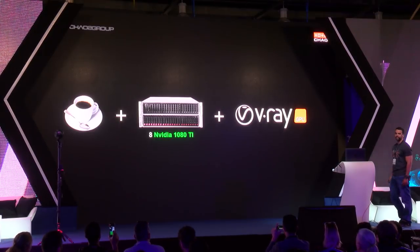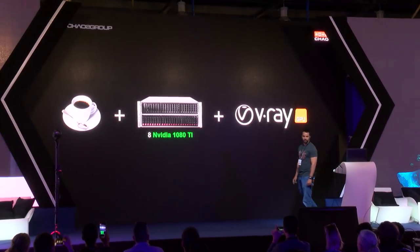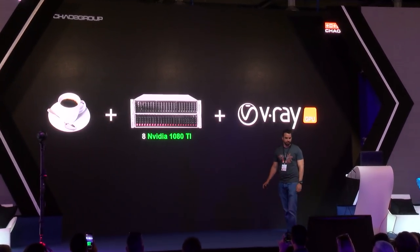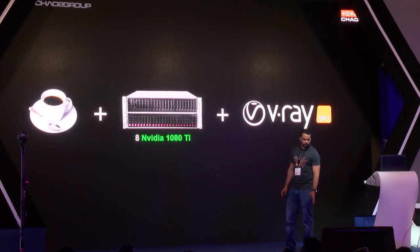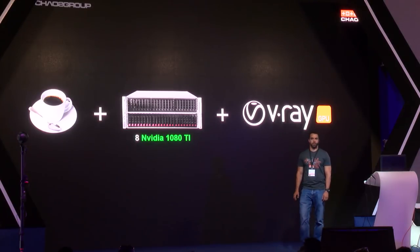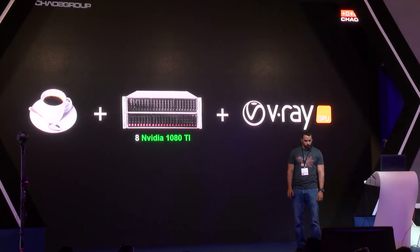So that was, again, the pixel mapping and how I could do that, right? We started with our first farm. We bought a render rack, a server, and filled it up with 8 NVIDIA 1080 Ti's. And you may think, okay, he's using 8 GPU graphics cards to do rendering. There are lots of limitations with the quite standard VRAM situation that the 1080 Ti's are offering. You have 12 gigabytes of RAM, and I think it's more than enough.